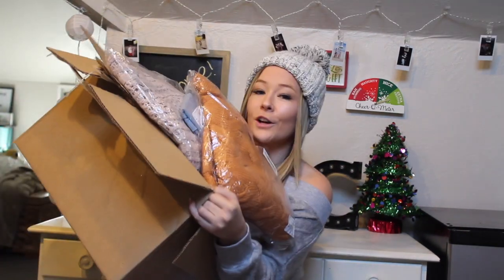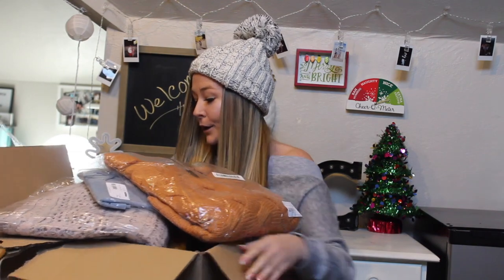I thought it was time to see if this brand lives up to its hype. I've heard that the brand caters to more curvy girls, and I've also heard that it can help girls with no curves look like they have curves, which would be great in my case because I have zero curves. I would describe my body shape as a rectangle. Here is the box of Fashion Nova clothes. I bought a bigger variety in this video — some sweaters, some dresses, some skirts, and a lot of jeans because I know they are famous for their jeans. So let's get going.